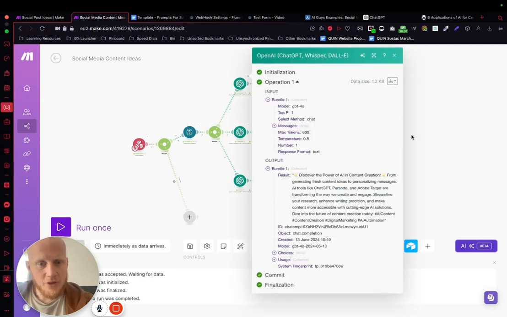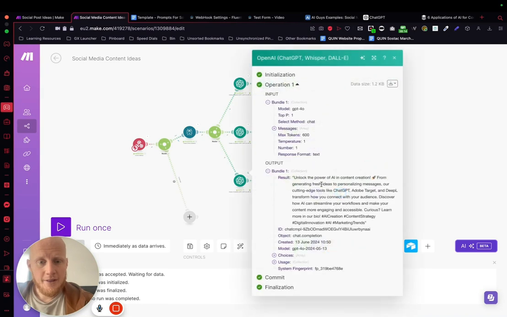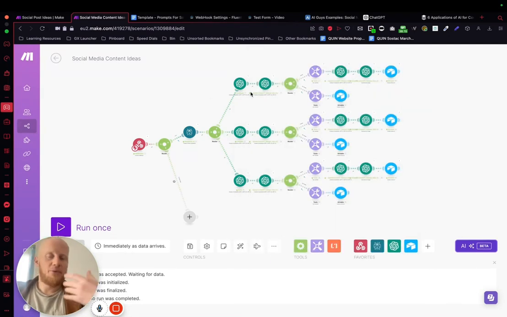You know that it has because it's got the little button there that you can click to see the results. So that's each one of the posts for each one of the platforms. There, happy days. And then if you want to perfect those a little bit, you can just tweak the prompts. If there's specific hashtags you always want to use, you can throw those in there. If you don't want to use hashtags, let it know. For LinkedIn, if you only want to use 3, let it know. It'll go through and do all of those things there.